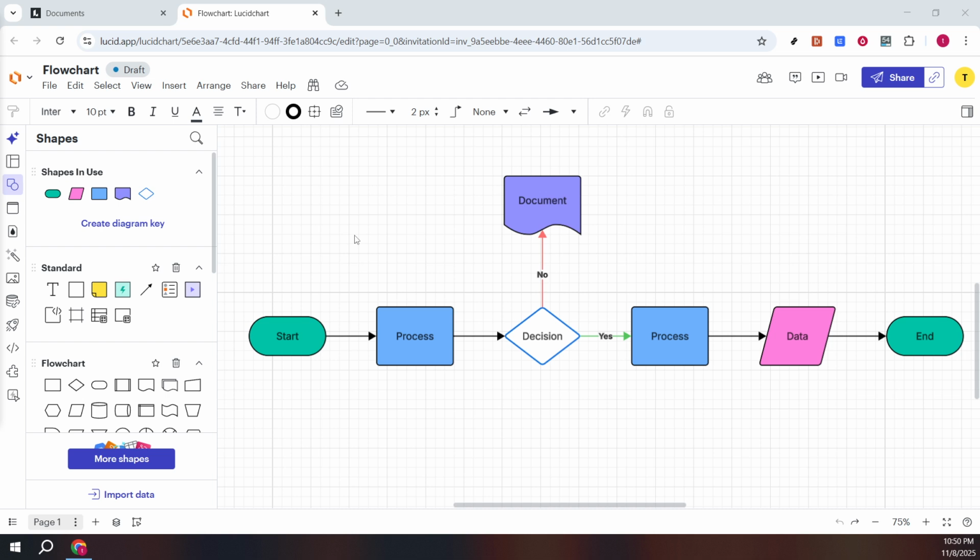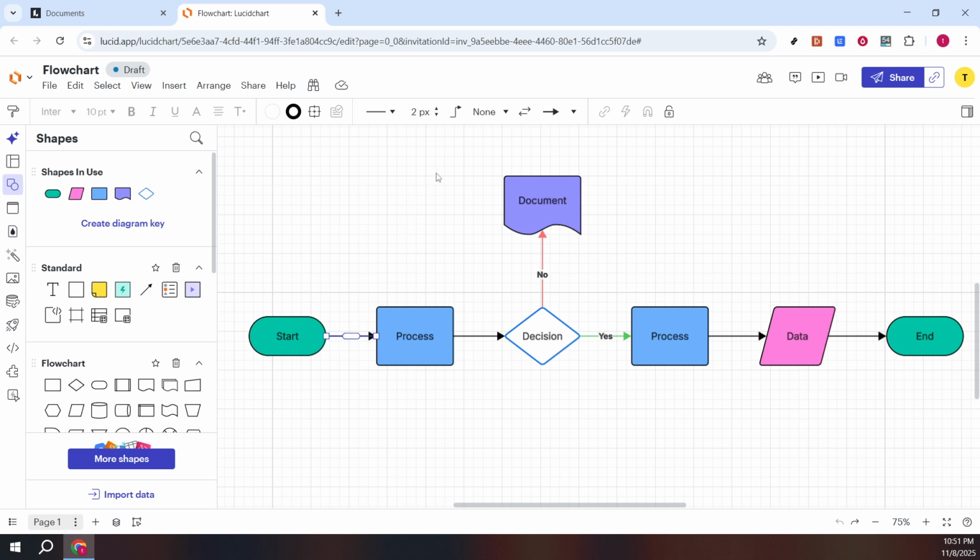Now, I'm going to walk you through how to access the line style options. If you look towards the top of your screen, you should see the toolbar. It's the main hub for editing your diagram's aesthetics and functionality. One of the options here is the line style, which is what you'll need to modify your lines. This feature is particularly useful because it allows you to not only standardize the appearance of your diagram, but also to communicate multiple levels of information visually.